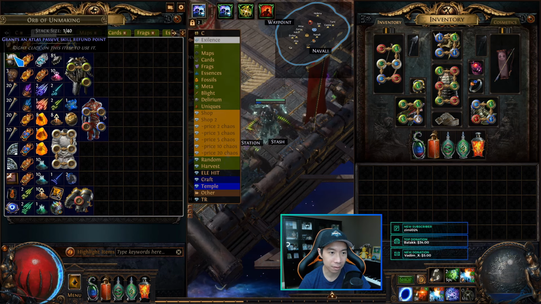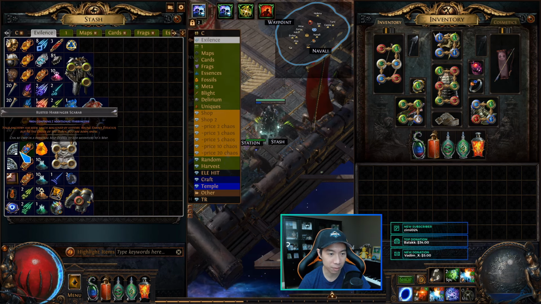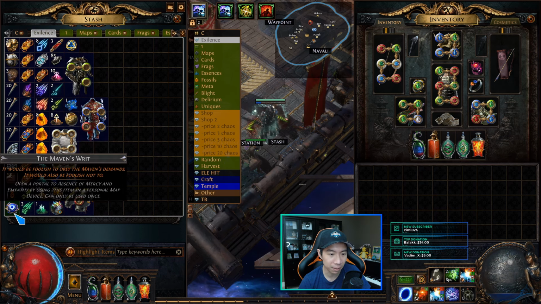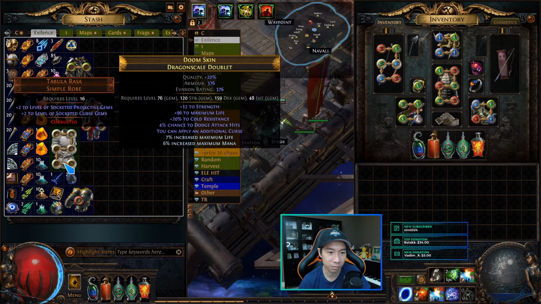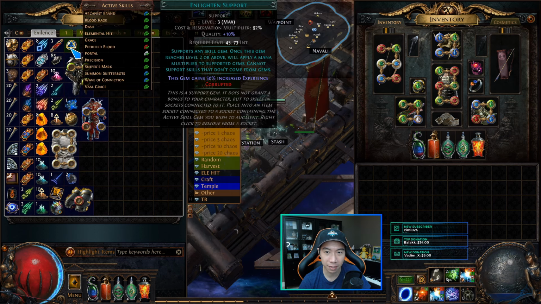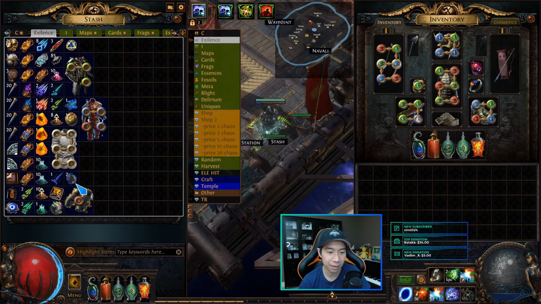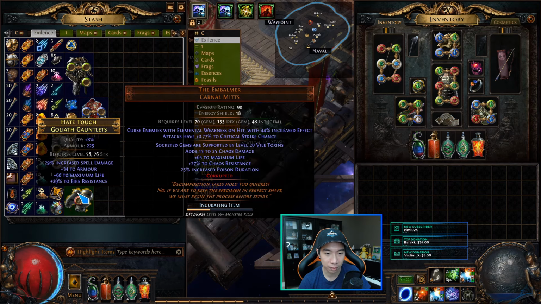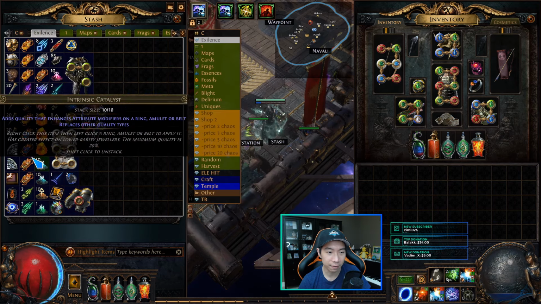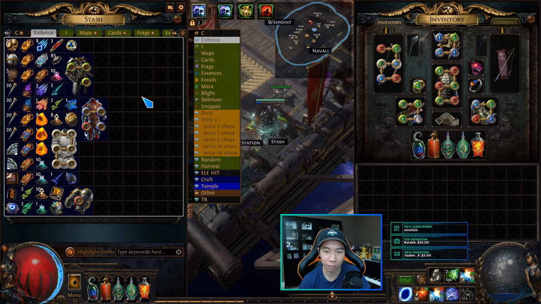I've got a couple exalted orbs, ancient orbs, different currencies, breach stones, fragments, emblems. I've got a Maven's writ here. I've got a couple uniques, Tabula, Belly of the Beast. I've got some gems, some oil, some catalysts, a couple rare items as well, jewels, watchstones. So I've just prepared a tab here of random stuff.